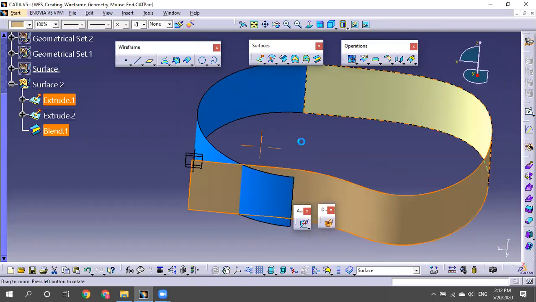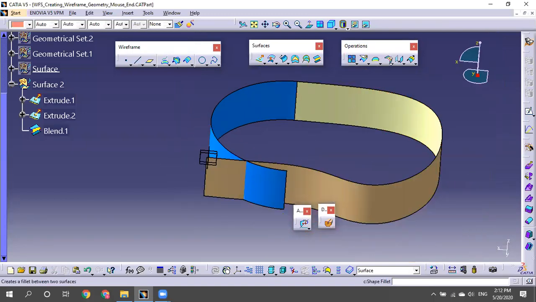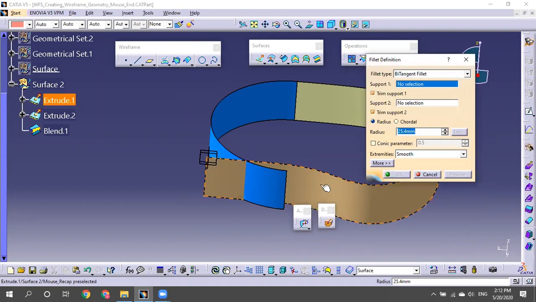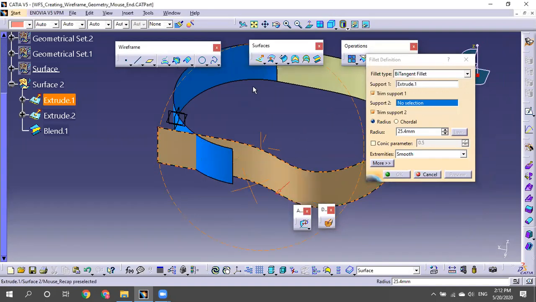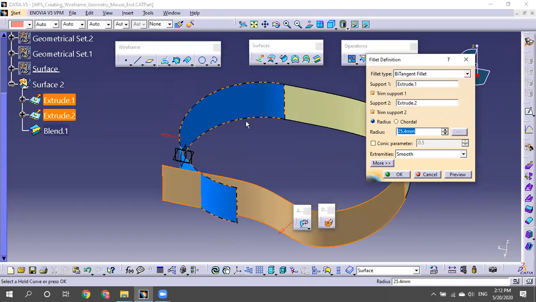So I'm going to give a shape fillet between this brown component and this blue one, so that you will understand the colors. That's the reason I've given these colors, for better understanding.